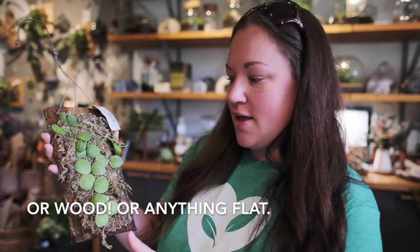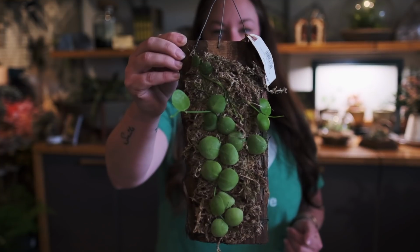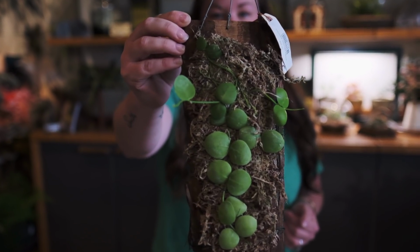They have a Dischidia here. They have a couple of them, guys. These are also known as a shingle plant because they grow up on sphagnum moss and shingle out. Isn't that cool? And it's flat against it, which I think is so awesome. This one is $55, which, I've seen them all over the internet, so that is not a bad price. Whether I can do it or not, again, talk to the man behind the camera.